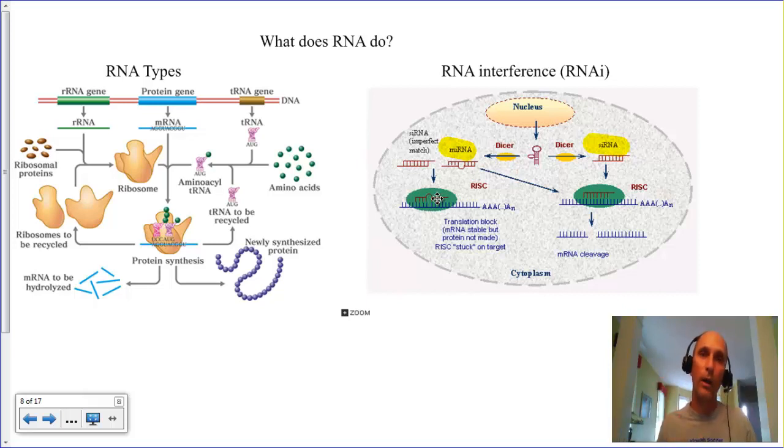They may bind to an mRNA molecule and keep it from getting translated. That would mean that even though the cell has said, hey, I want to make this protein, this type of RNA can come in there and block it. And then it also plays an important role in gene expression. So sometimes it can cause proteins to be produced in higher quantities, which is really cool for us, and it also can block viral proteins from being produced. So if we're looking for a way to protect ourselves from viruses, these RNA interfering molecules might be the thing. So we have rRNA, mRNA, and tRNA, and then we also have miRNA and siRNA.